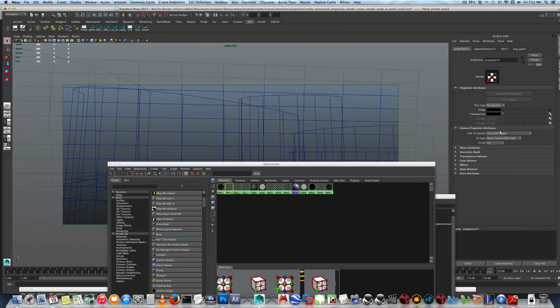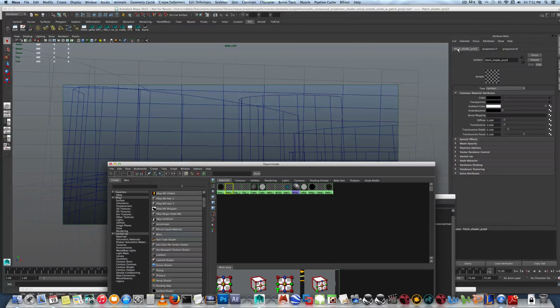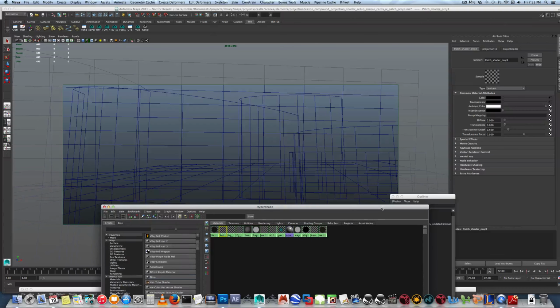It's perspective, ProjCam 3. This one's already set up, and I called this patch shader Proj 3. If I wanted to be more anal, I could do SkyPatch. But basically, now you have the element of how do I get the patch with my regular projection.